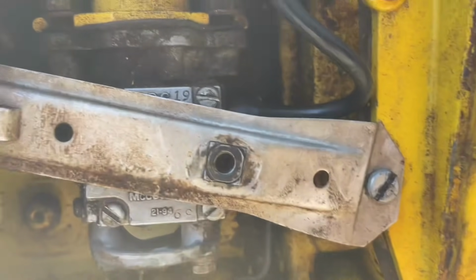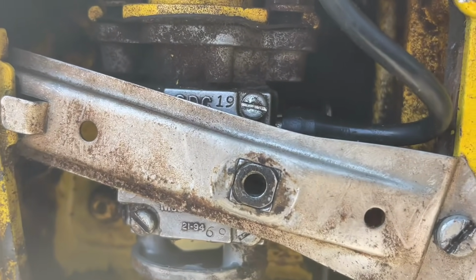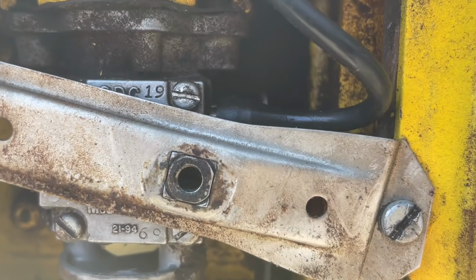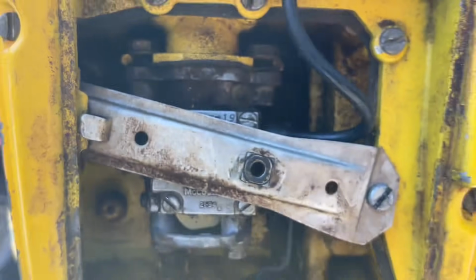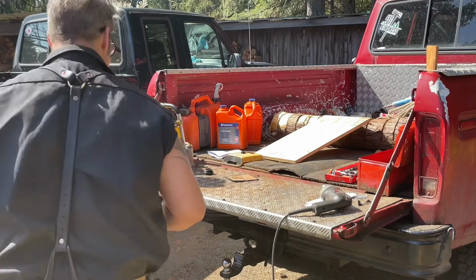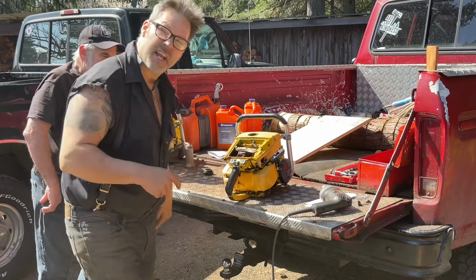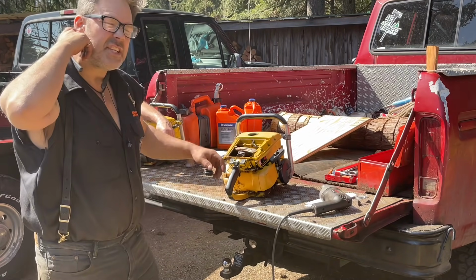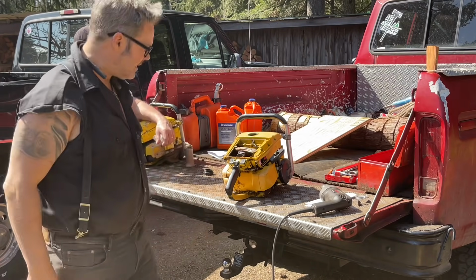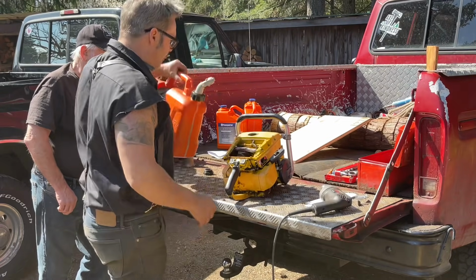It's got this. And somebody said they came stock with the HL series. Well, this one sure didn't. It's a McCulloch carburetor. Look at it. Mike, I'm freaking right out. This is nuts, because I've got a 797 with this same setup on it. And I think I got another one with an HL, you know, the bigger ones, friends? So I think what we'll do is I'll put a little 44:1 in her.